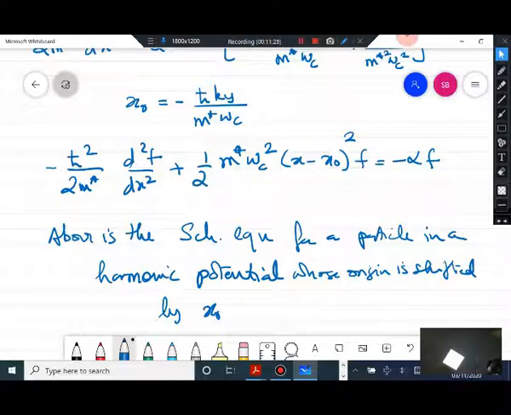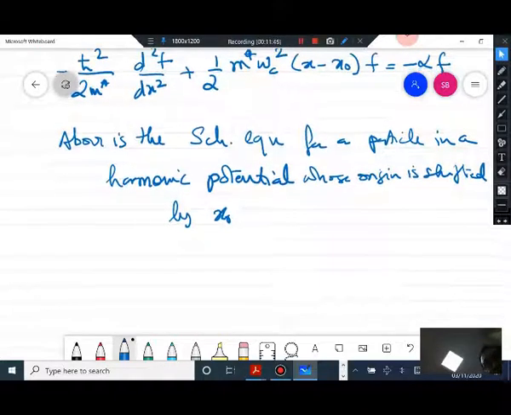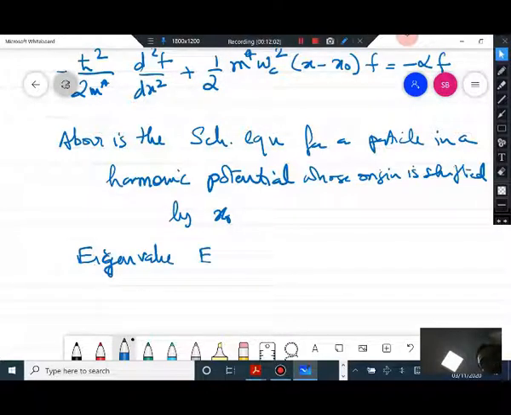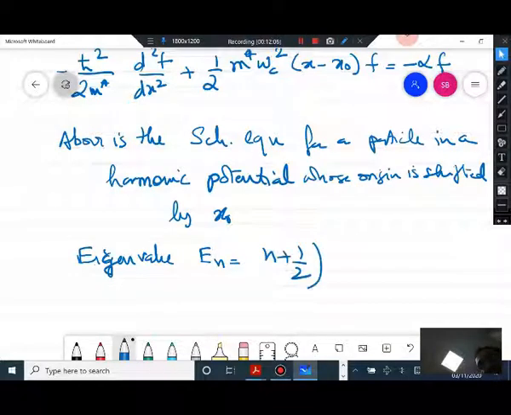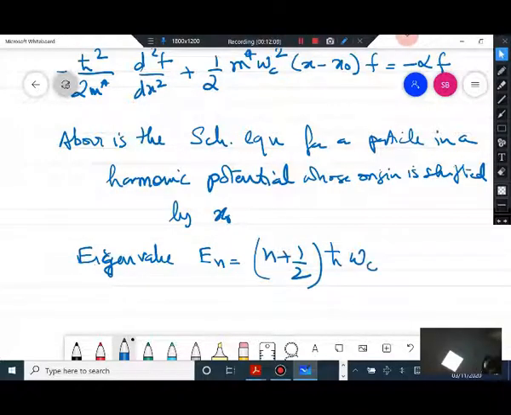x naught. This is something that you have done in quantum mechanics, and we also see the similar thing happening from the Ginzburg-Landau equation. You have the same expression which comes up into this picture. So now the solution for minus alpha is very easy. The solution minus alpha is basically the eigenvalues of the above equation. The eigenvalue En is equal to n plus half h cross omega c.